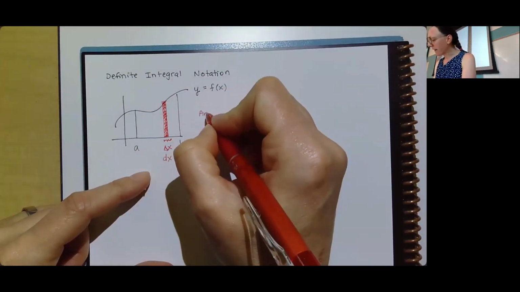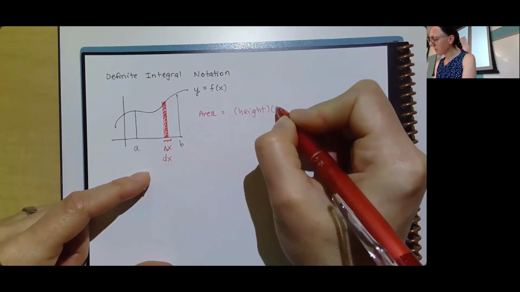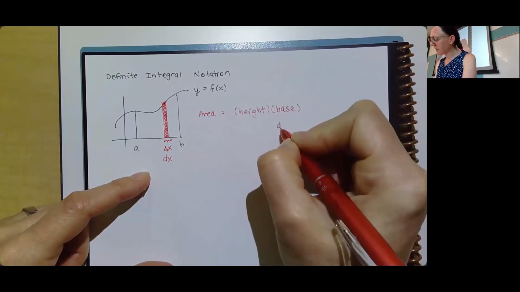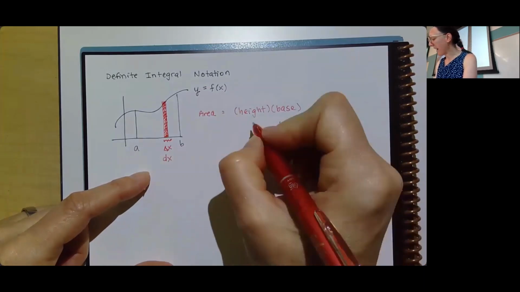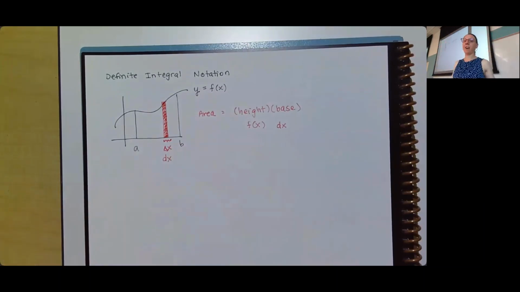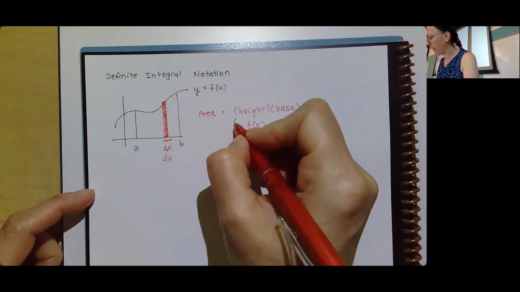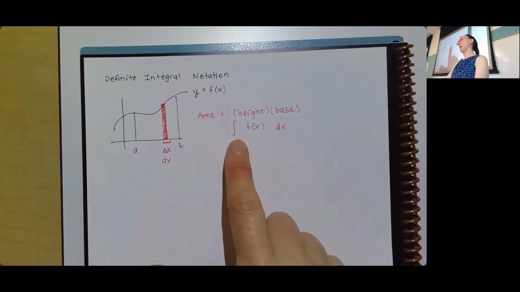So the area of this rectangle, if I think about it as just a height times a base, my base is that little bit of dx because that's the width of my rectangle. I would get the height by plugging it into the function. And then if I want the total area of all of the little rectangles, I need to add them up. And an addition problem is also called a sum. And summation starts with S. And that is literally why we put this stretched out S thing out in front. It means we're adding up that infinite number of little rectangles.